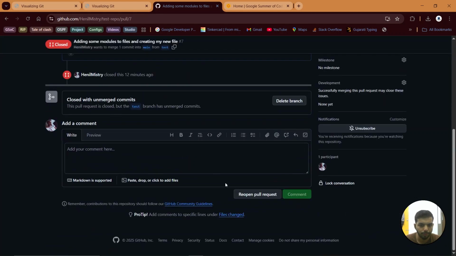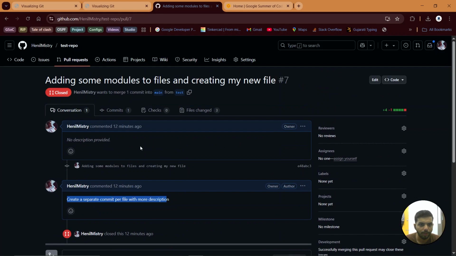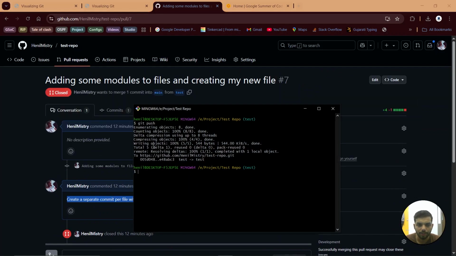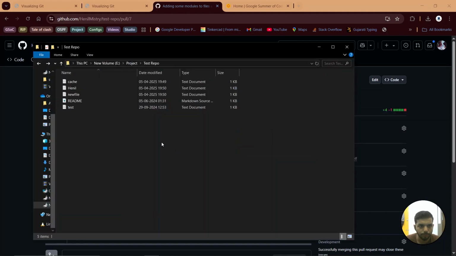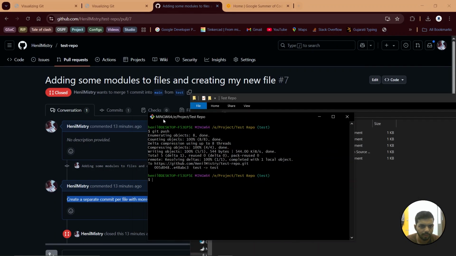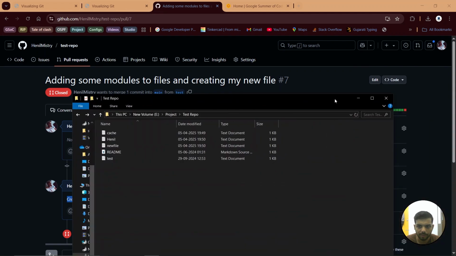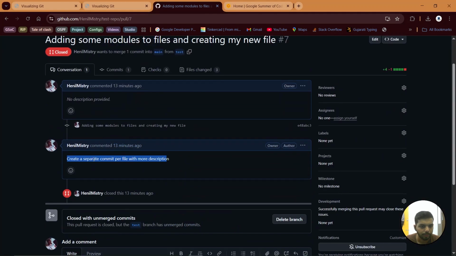So now you need to go inside your working directory and undo your last commit. There are several ways to achieve this, that is, to achieve a separate commit per file.